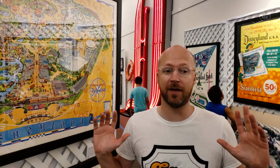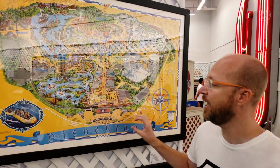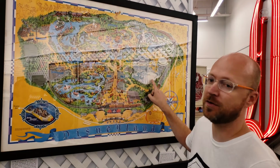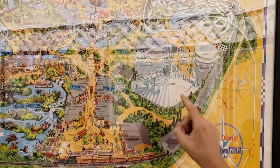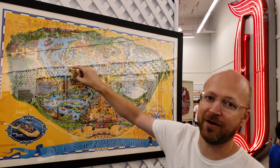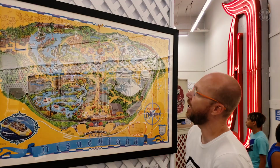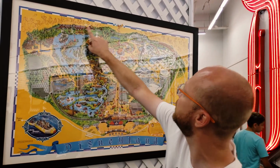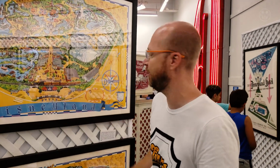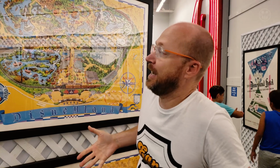Alright, we're in the area where they have a ton of souvenir maps at the show. This is one of my favorite maps. It's from 1976, and it's really cool because it features an upcoming attraction, which is Space Mountain right here. It even says future attraction right here, which I think is really cool. It's pre-Big Thunder Mountain, so you've still got the Nature's Wonderland area up here. It's got this really neat inset at the bottom with Walt's dedication speech. And there's just all kinds of great artwork around with all the characters along the top. I love the colors of this. It just really pops. This is one of my favorite maps in the exhibit. And let's see, it's only a $200 to $400 estimate. So I could see that in my house.